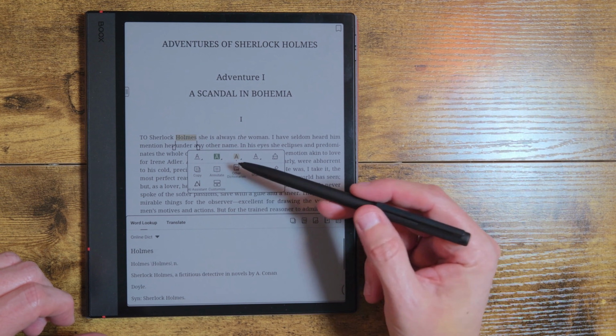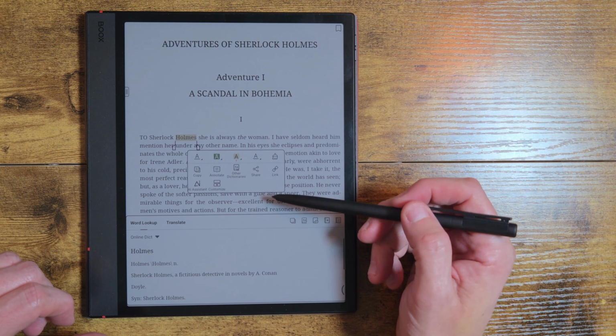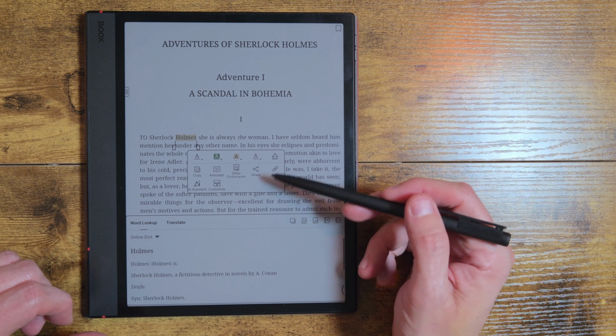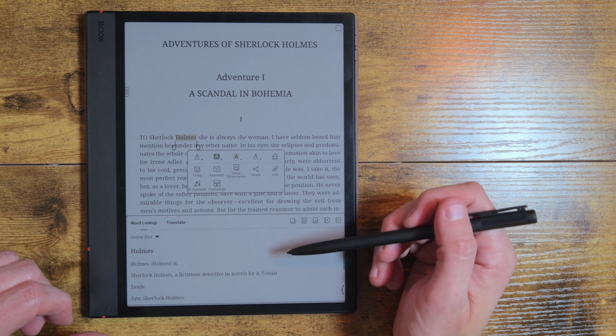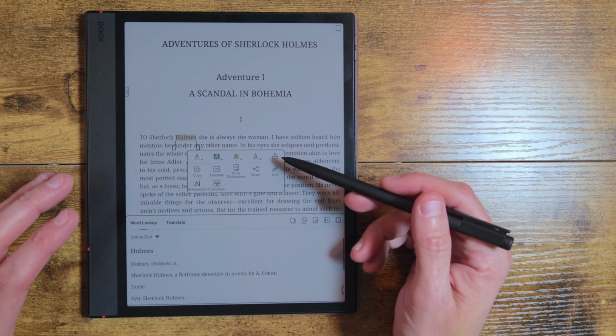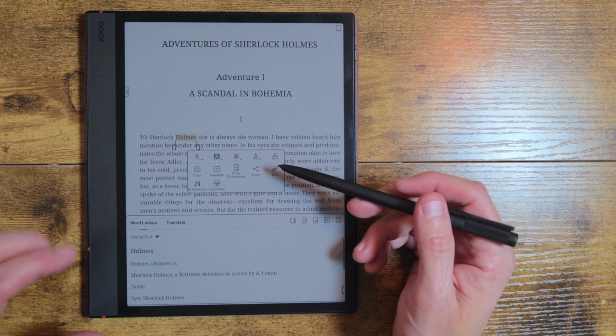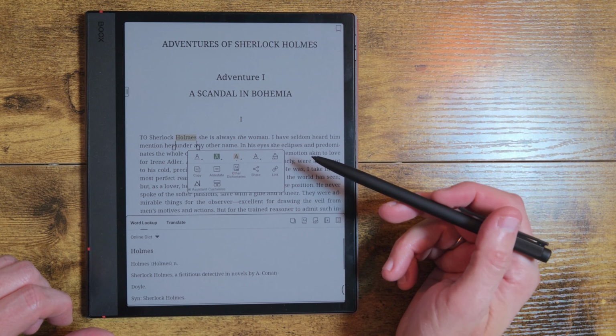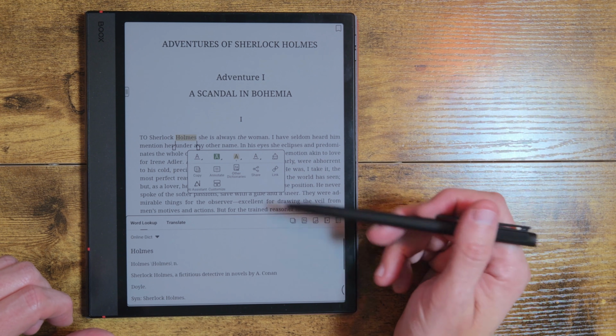I can highlight, I can underline, and then I can add an annotation. I still have dictionaries if I want them, and I can link. But I actually stripped this way down even on the Note Max to have only copy, paste, annotate, and I think underline and highlight.